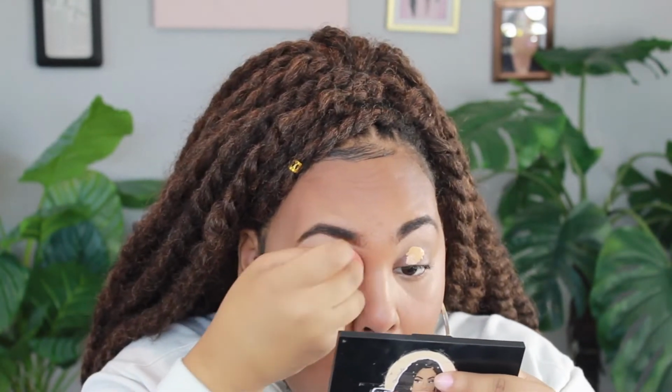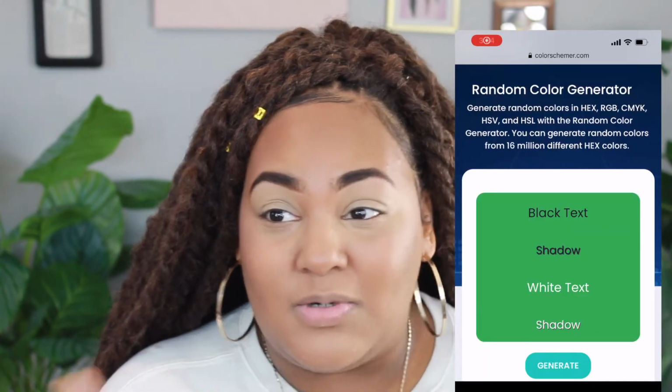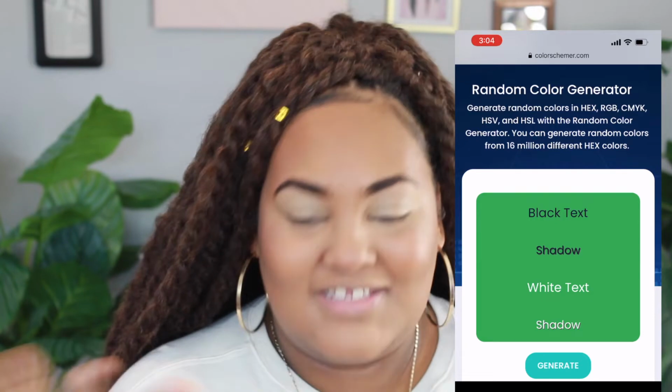Okay, let me prime my eyes really quickly first because I didn't do that. I'm going to do it one at a time. So basically I'm going to generate the color, and then I'm going to do it on my lid, and then I'll do the next one and all that good stuff, because I'm going to forget if I don't do it that way. So this is the color that I was already on, and we're not going to use that one just because I see it, so it's no fun.